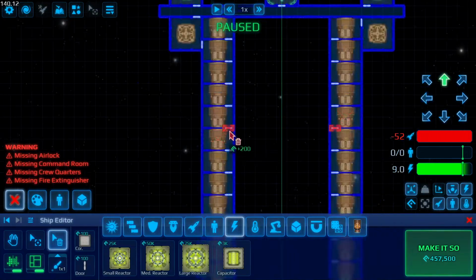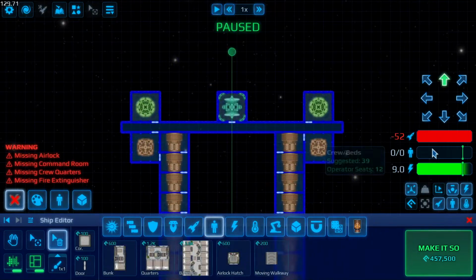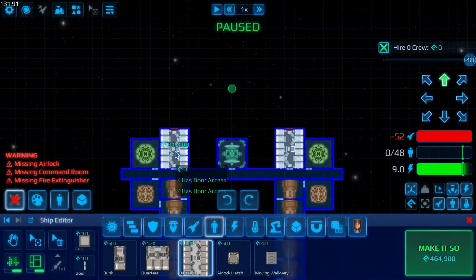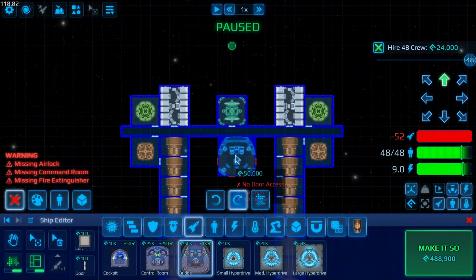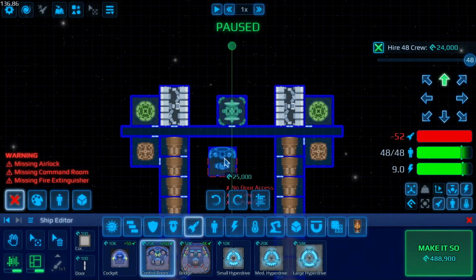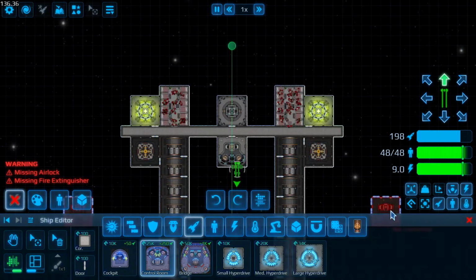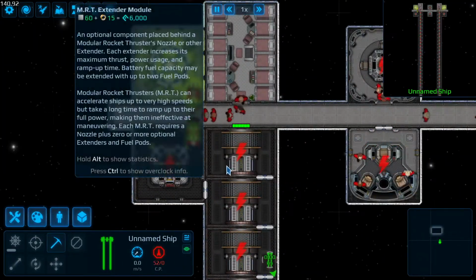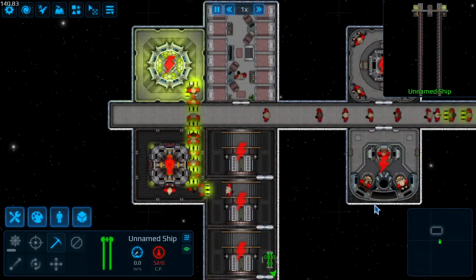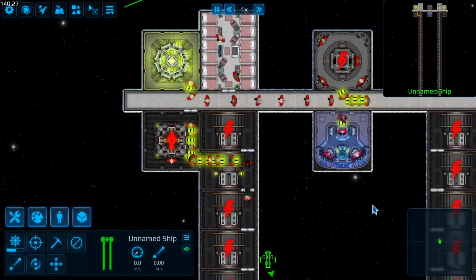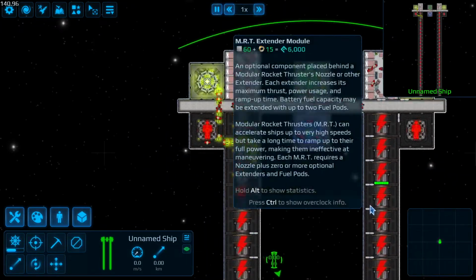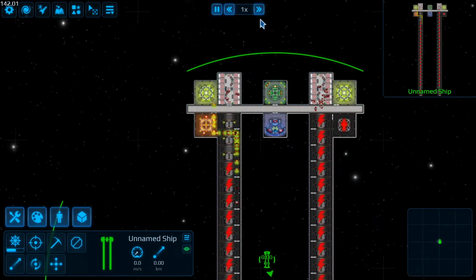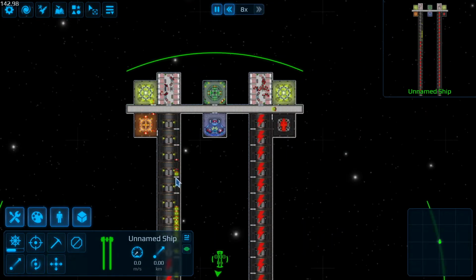Like, does the crew need to go to each one of these individually? That is the question that I'm going to discover right now. Okay, let's see. Because if you can go to just the engine room and it powers the entire thing... no, they have to go to each one individually. Ew. But once they do that, it's going to be all better.